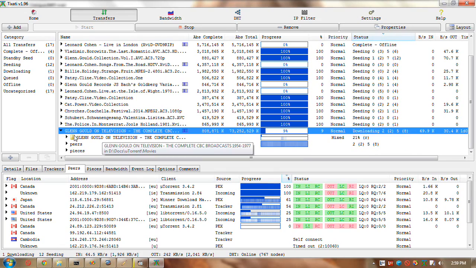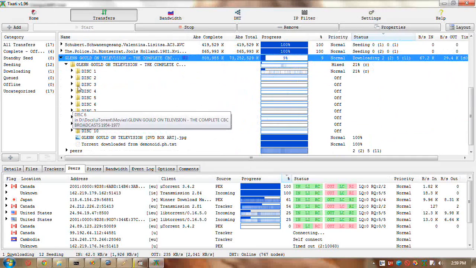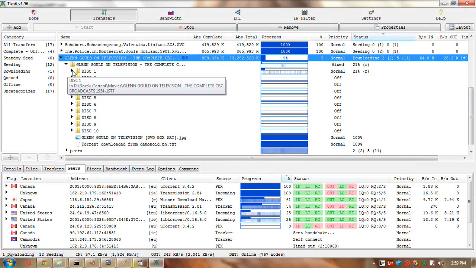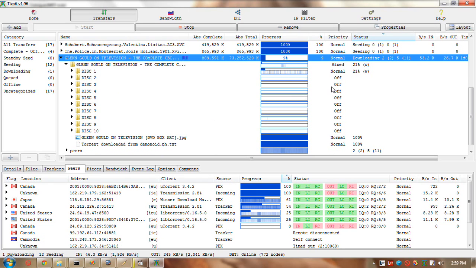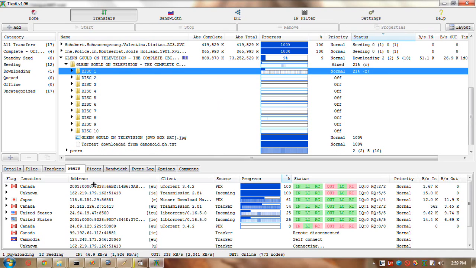But if you look at this, each of these is a DVD. See? There are 10 of them, 10 DVDs. I'm just downloading. I meant to have only one going. I do have only one going. Okay.